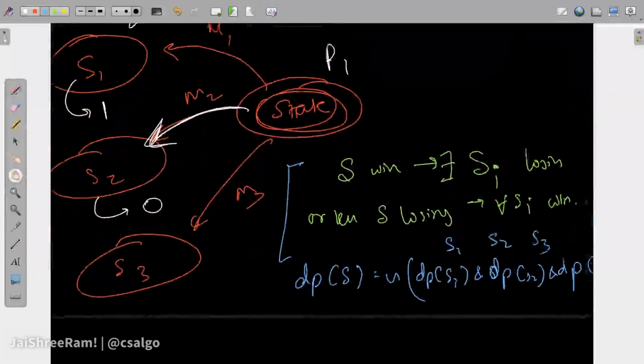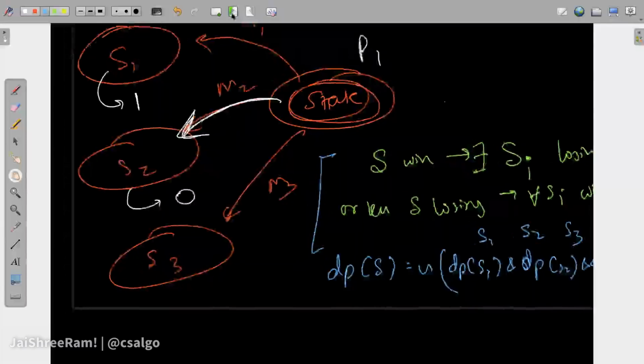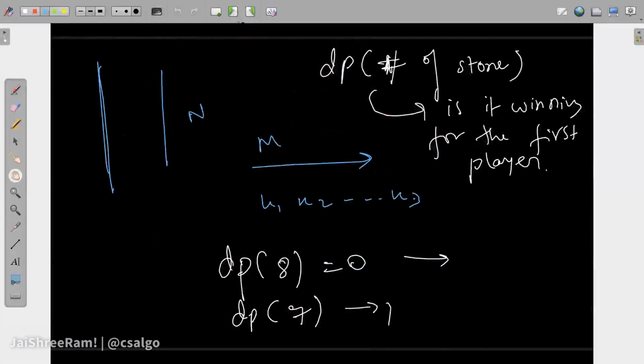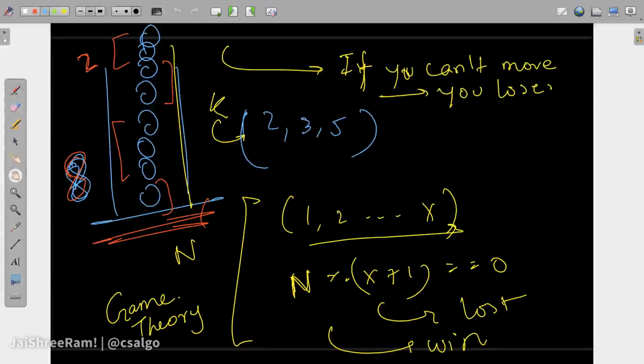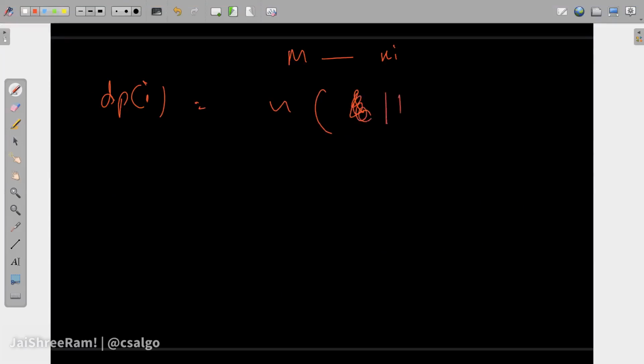So this is the whole concept that you will use in this particular problem, and from that this problem becomes fairly straightforward. How do we solve it? From every state I, this is going to be very simple now. DP of I is going to be, there are m moves, all of them ki. So it's going to be the product of, anyways, if one of them is 0, it's going to be 0.